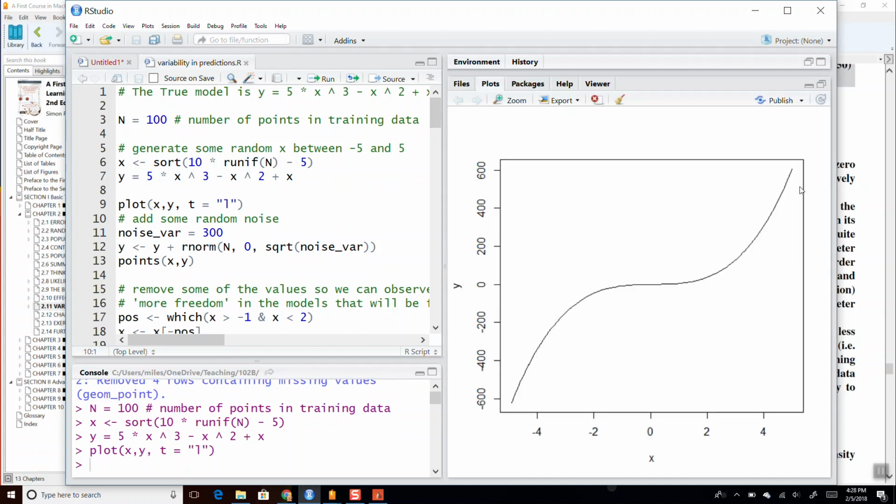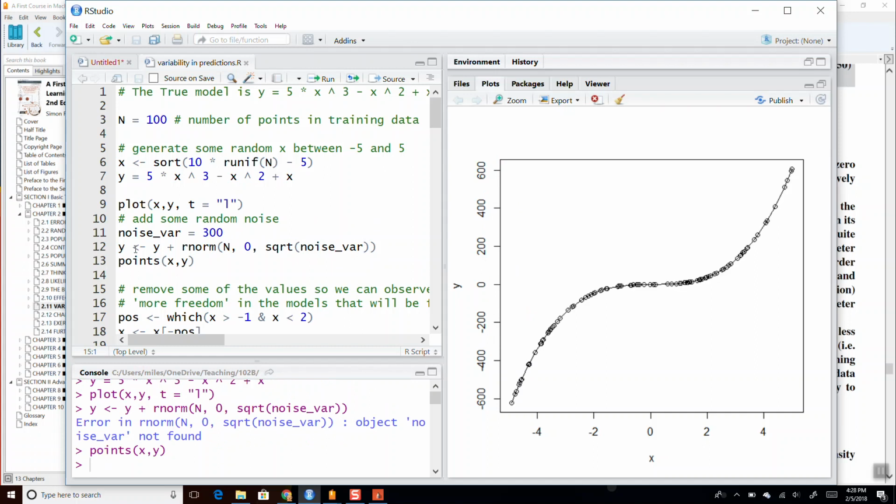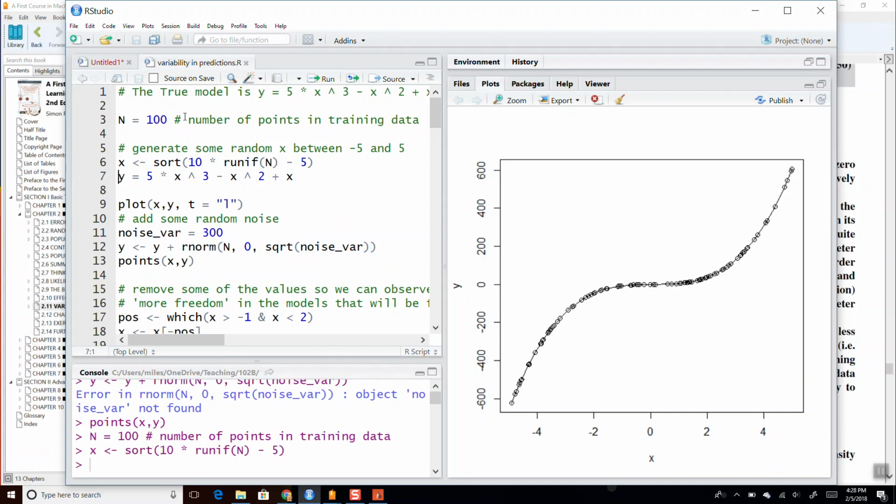And so this is the true relationship between y and x, and what I'm going to do is add some random noise. Here the variance is 300 because you can see the scale on which y exists, and so I will add some noise, and if I add those points, this is what we have, right?